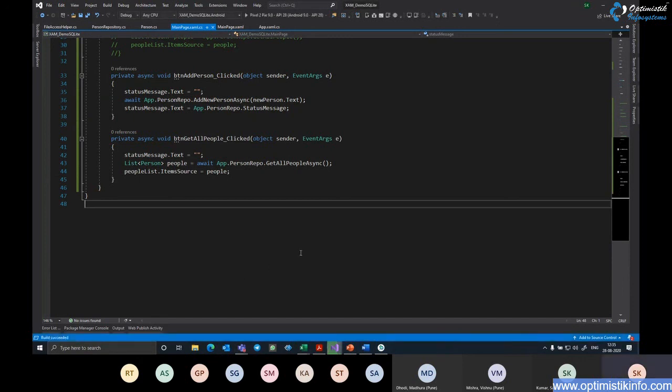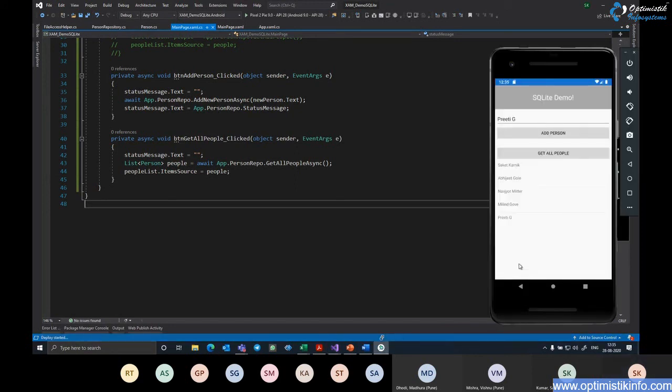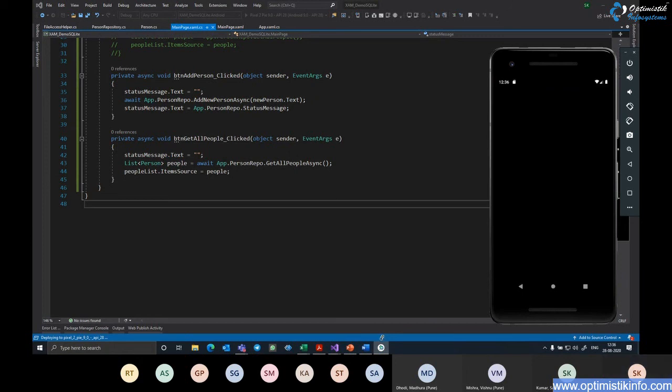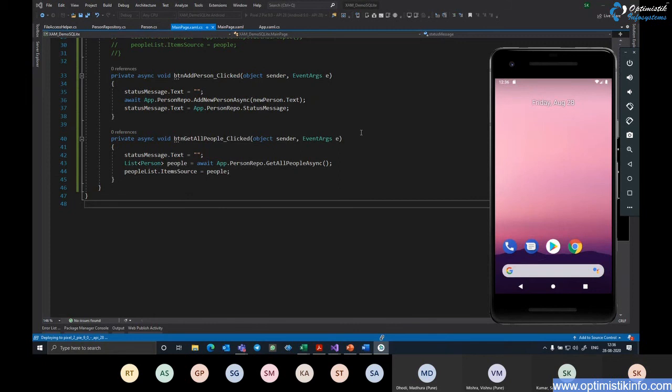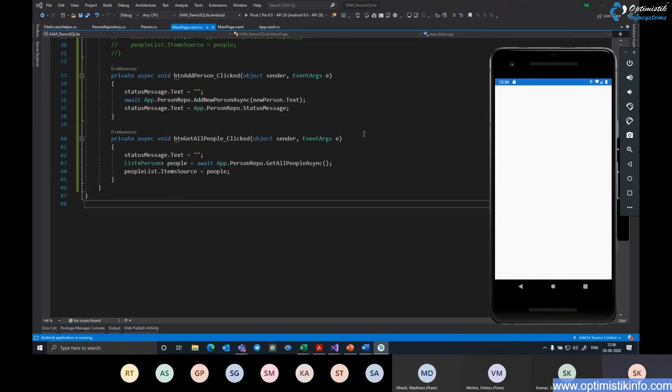Here the build is succeeded. I'll just say Control F5. Deploy started. Only the application changes needs to be accommodated. So usually it's fast compared to the first time stuff. It's going on.